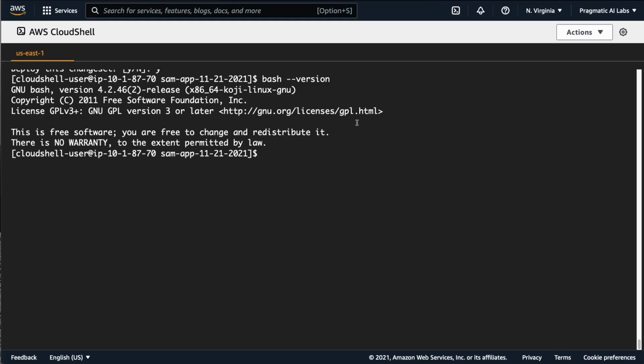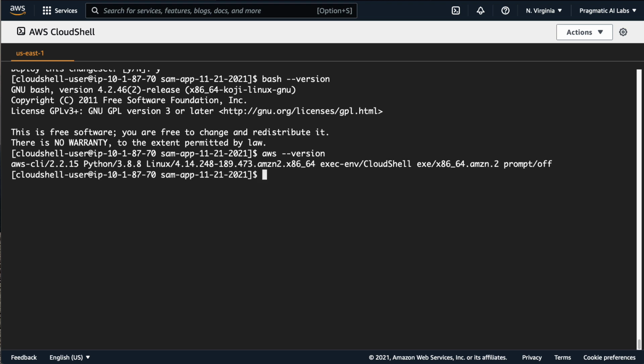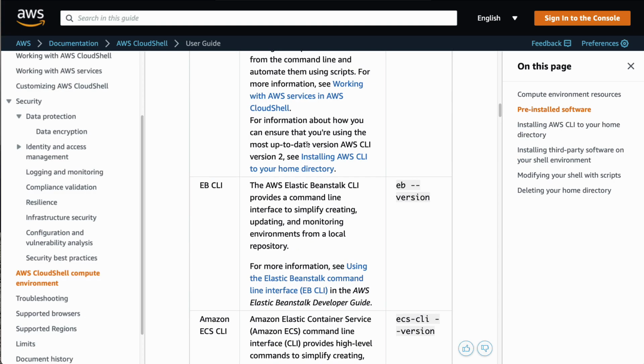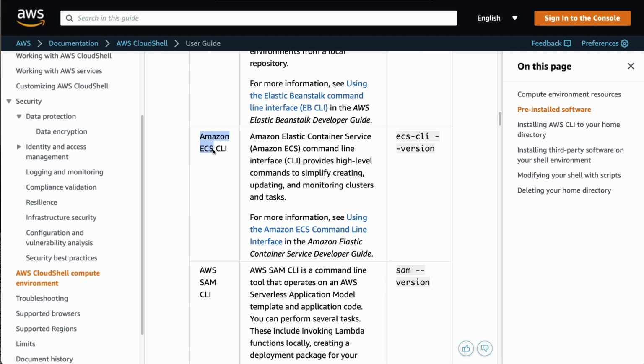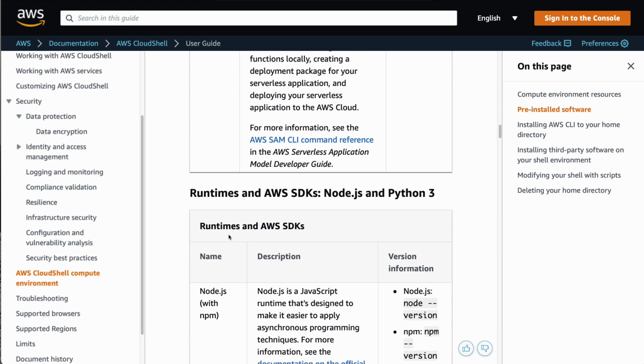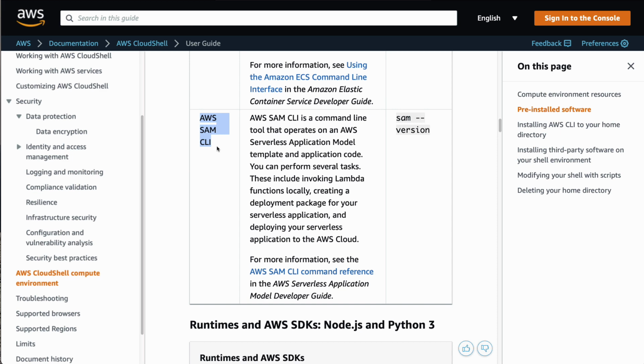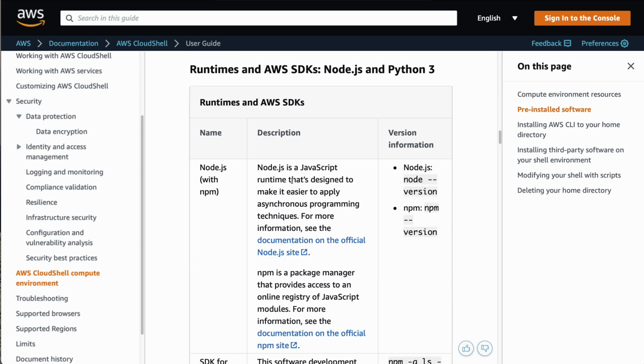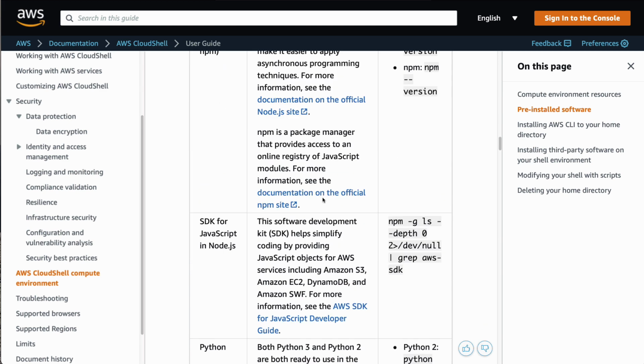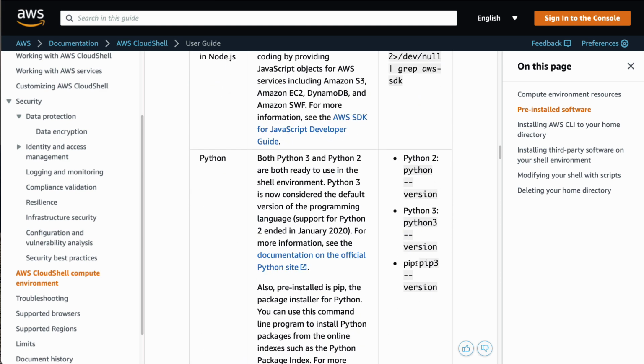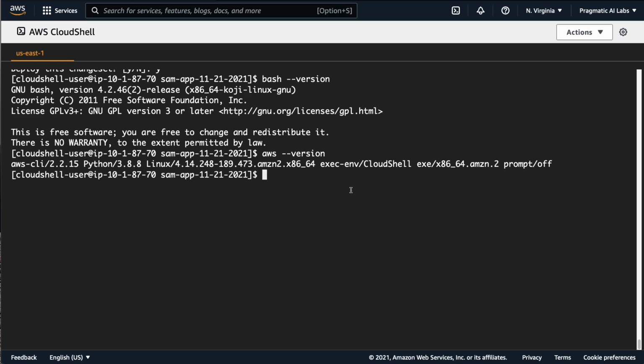This is a great idea just to make sure that you're running the version that you expect. Here we go. This is 2.215. And if we go through here as well, all these other interfaces, for example, maybe the issue we had with SAM was that we needed to upgrade the version, and that's probably why there's a failure. And again, you can manage that yourself. It also has runtimes available, so we actually have Python 3 here, which is pretty easy to interact with.